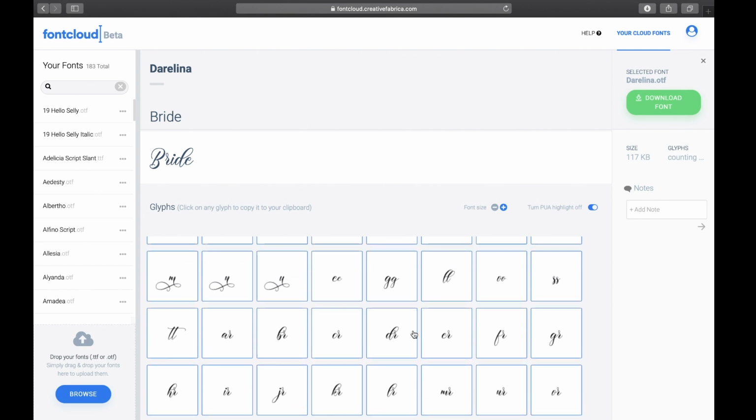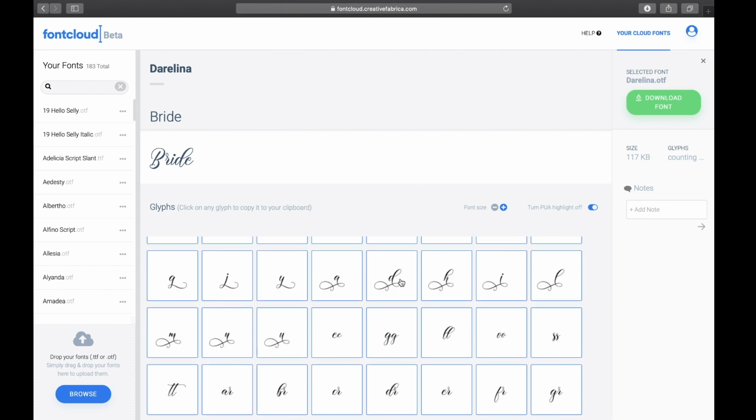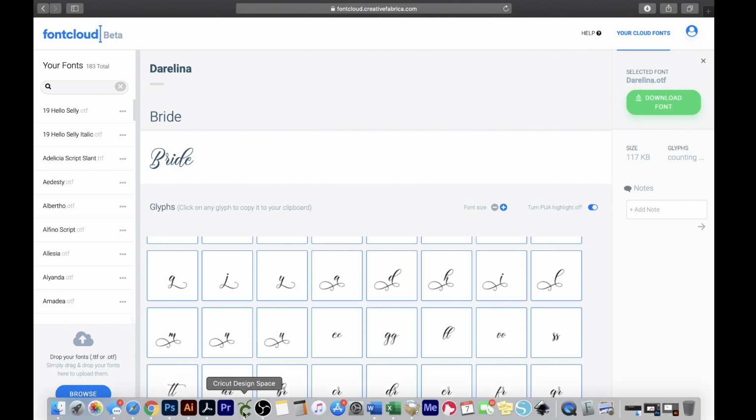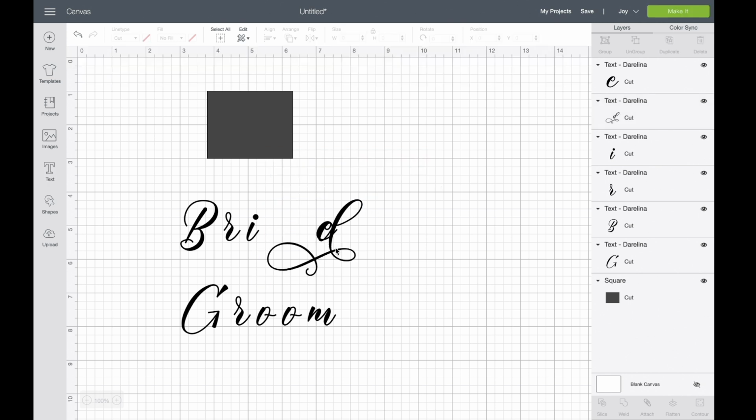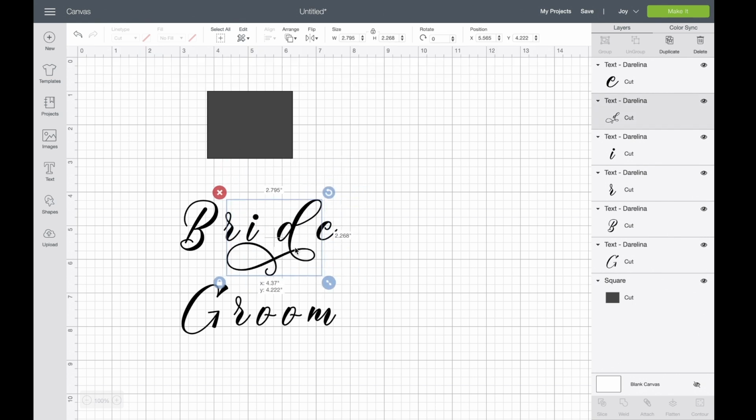It's very, very helpful. So I'm going to switch my D around and use this D. I just need to click on it and up here you'll see character copied to clipboard. I'll go back to Design Space, double click on this word and then Control V to paste, and there's my D. You can do that for any character as long as there is a special character for it.